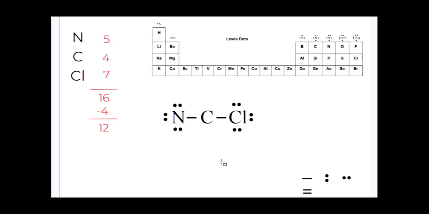And unfortunately, our carbon here is missing its octet. It's got room for 4 more electrons, and in our rule for Lewis diagrams, we decide that it's best to take a pair of electrons and share them, because this carbon is going to be attracted to these electrons. We put that there, and we make another double bond here. This would be sort of logical for us. And now we'd see that we have an octet, 2, 4, 6, 8 around the nitrogen, 2, 4, 6, 8 around the carbon, and 2, 4, 6, 8 around this chlorine.